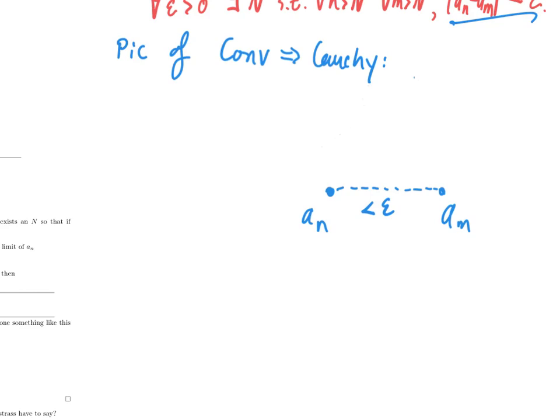I know that the sequence has a limit. Sorry, there was a jump right there. I noticed that this app did something very strange right here. I'm going to see if this fixes it. So I know that the sequence has a limit. I'm going to give that limit a name. Let's call that limit A.